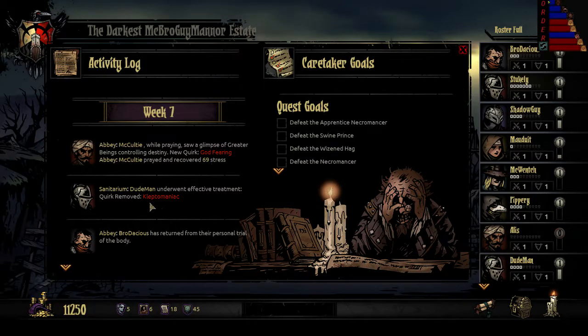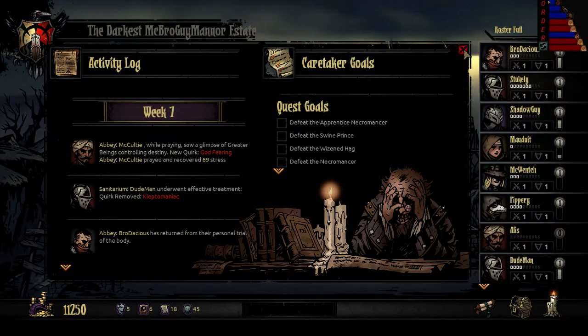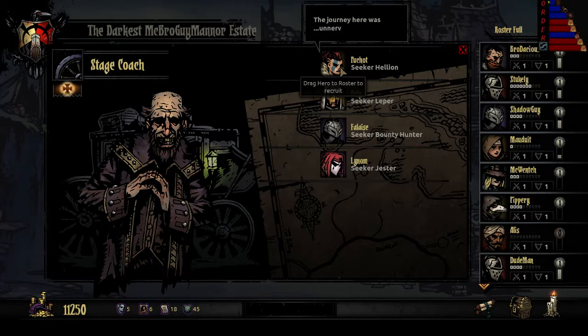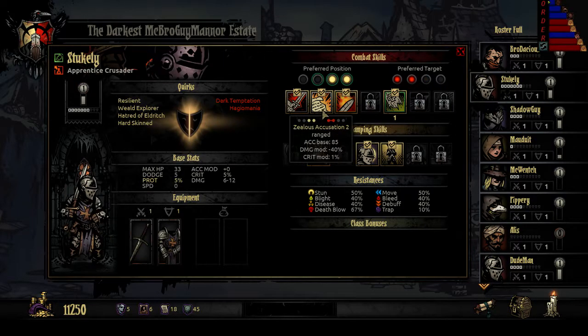$69 stress relieved. Cork removed. Kleptomaniac. Let's see who we have over here in the stagecoach. Oh, who are you? Oh, not you. Above you. So this skill right here is something I'm interested in. Breakthrough 1. So let's check you out.